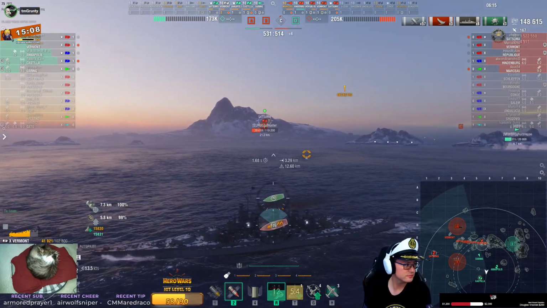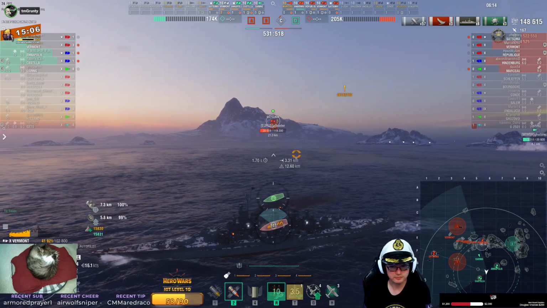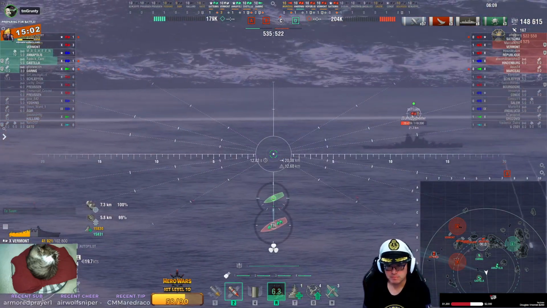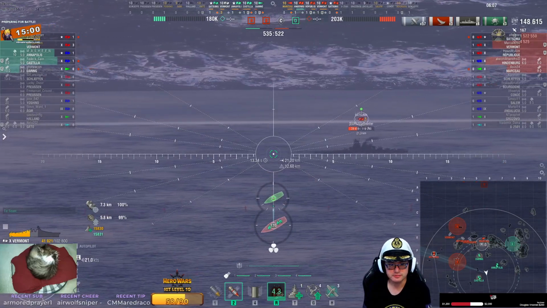I would just tell this Daring to get the home cap back. Like, you don't need this C cap and fight with the Marceau here. Like, your home cap is wide open, he can just take it again.